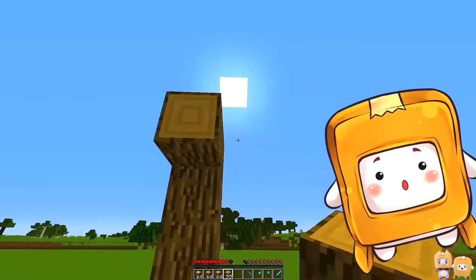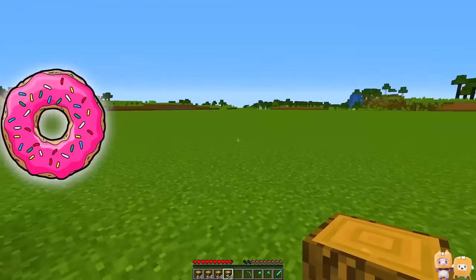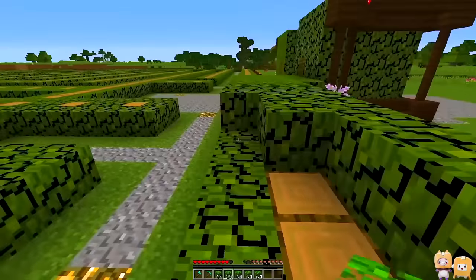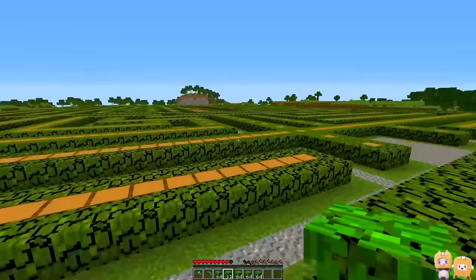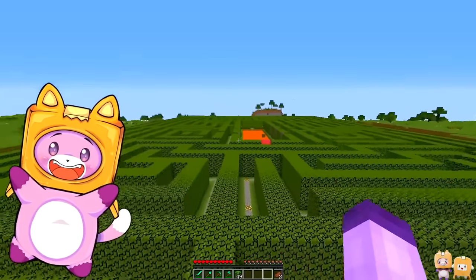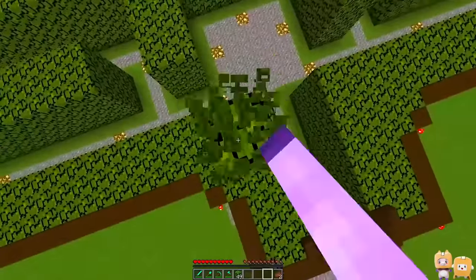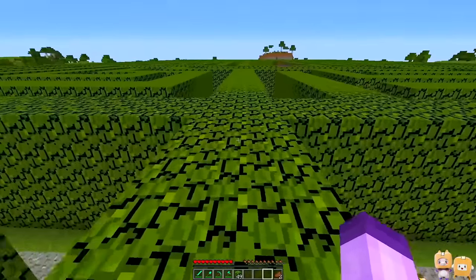A whole eternity? I can't wait that long for the donut party. Okay, I'll try to build as quickly as I can. Gosh, this is taking an eternity. Okay, I think I'll just skip forward to the end of the eternity. One eternity later. And I'm almost done. I can't wait to see your maze, Foxy. I just have to complete the center parkour. And then my maze will be done.